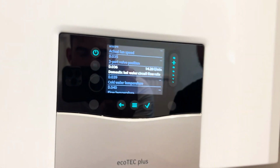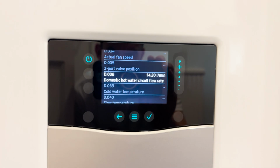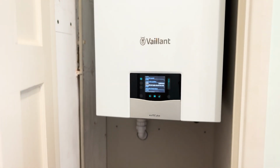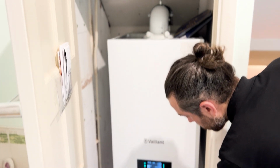So D36, that's both showers running. We've got 14.2 litres there, which is incredible. And that's actually the maximum in the book, isn't it? That we just checked. 14 litres a minute limiter. On the limiter, so that's perfect. That's running lovely. It's a cracking setup in my eyes. I think that works really, really well.